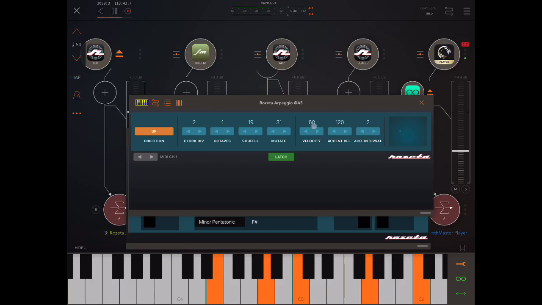This is the velocity of the unaccented notes. This is the velocity of the accented notes. And this is the interval between the accented notes.